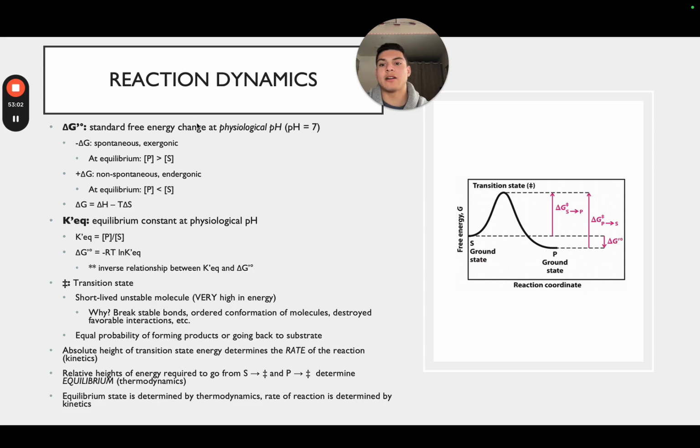And that's exactly what our standard free energy change at physiological pH is. And why this matters is that it tells us whether this reaction is spontaneous or non-spontaneous, and that will tell us where the equilibrium lies. For example, in this one, we know it's spontaneous. Delta G is negative. Therefore, the equilibrium constant will be positive. What does that mean if an equilibrium constant is positive? It means that the products were favored. So that's something to keep in mind.